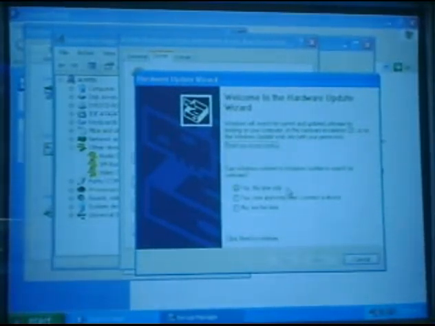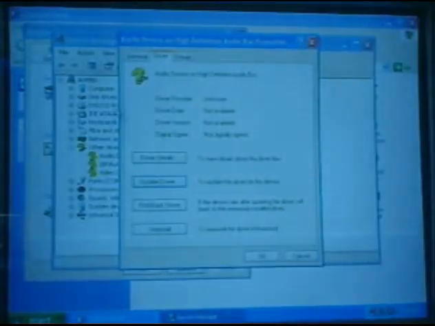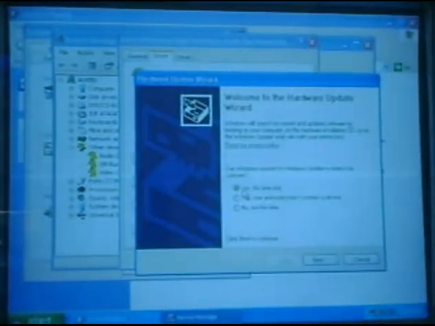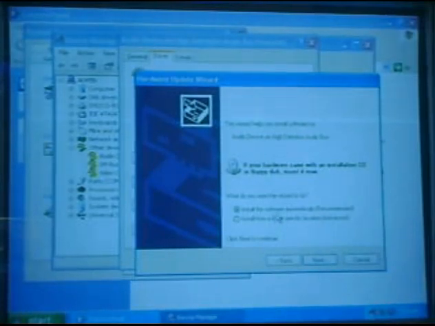The second option allows you to specify the location of the driver if you know the location of the driver.